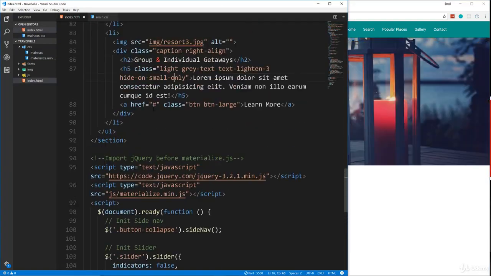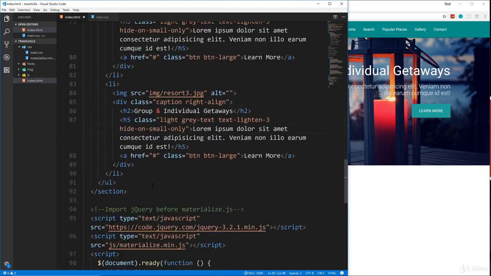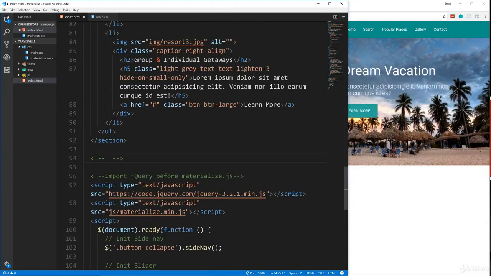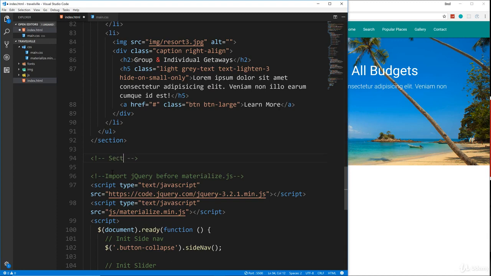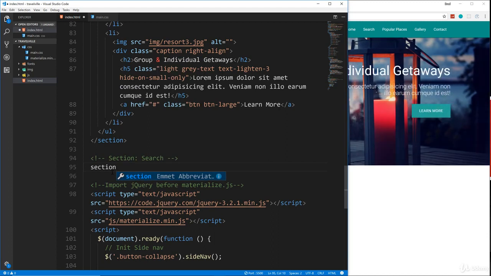All right, so now we're going to go underneath the slider section. You see how we have our section tag here. It ends here. So now we're going to go down on this line, and this is where we're going to start our search section. So we're going to say section and search. Okay, so section. It's going to have a class of section, which gives it some padding.